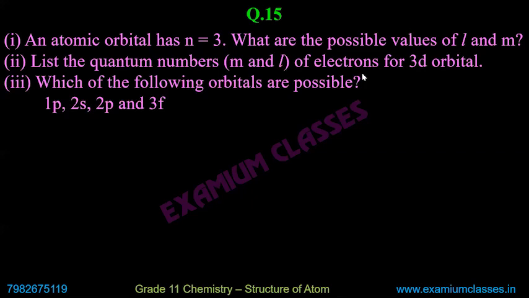Okay, Shashwat has given me the correct answer in the chat window. Yes, because of the formula n minus 1, according to that. Right, correct. So you have to justify in all such cases, otherwise you will lose marks. Don't just write the values. You have to use some concept to prove that it cannot be greater than 2. To say that when n is equal to 3, then L can be 0, 1, 2, that is S, P, and D only. That's how you will write it if it is asked.